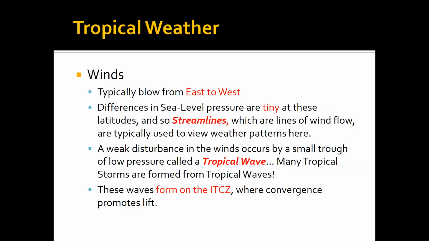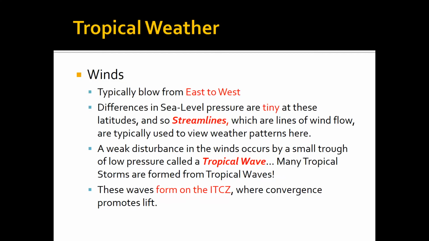With that said, these winds actually end up acting as a method that we can use to detect the formation of tropical cyclones. And the reason why is because near the equator, temperature differences aren't very great. And as a result, pressure differences aren't very great. We call that a barotropic atmosphere. You don't need to worry too much about that term. Just know that down near the equator, pressure differences aren't very great, temperature differences aren't very great.